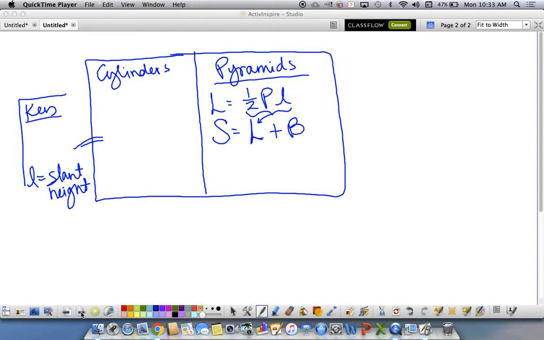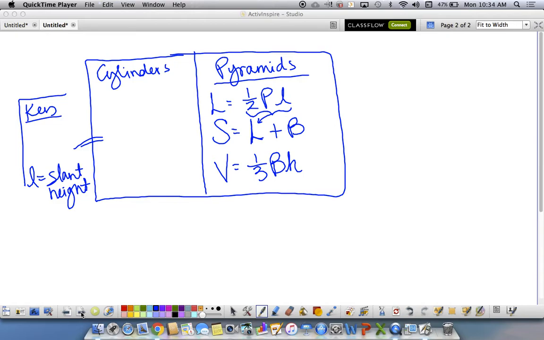Okay? All right. And last, we're just going to go ahead and write the last one in our book. The volume of a pyramid, V equals 1/3 big B H. So volume equals 1/3 of the area of the base times the height. Okay, 1/3 area of the base times the height. Okay, so that's all we're going to write in our book. Have those in there, and now we're going to look at some problems.